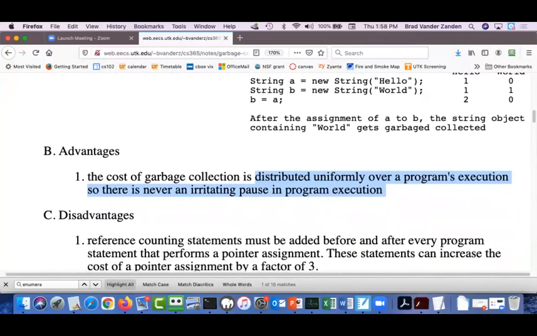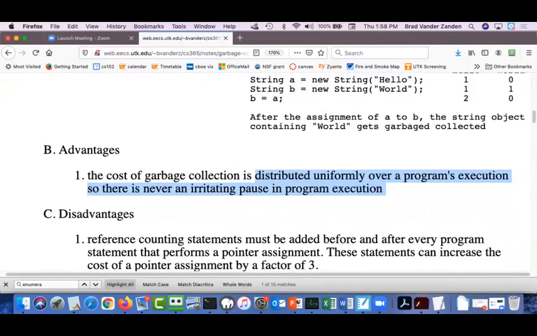Okay, disadvantages. You have to add a reference counting statement before and after every program statement that performs a pointer assignment, because you have to increment the object that's getting the new pointer, and then the object that's losing the pointer has to be decremented by 1.